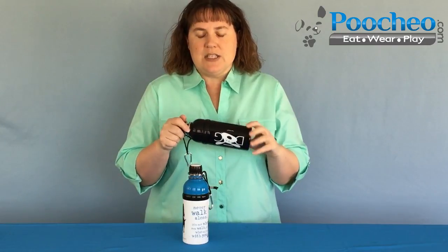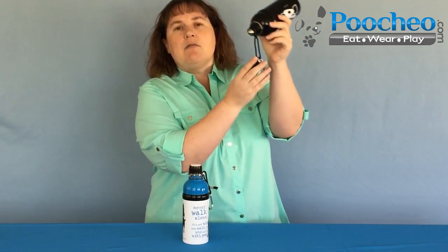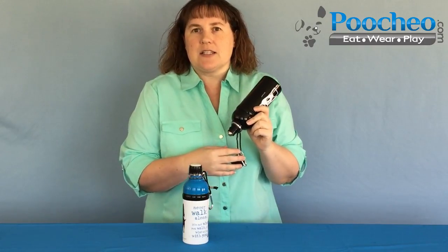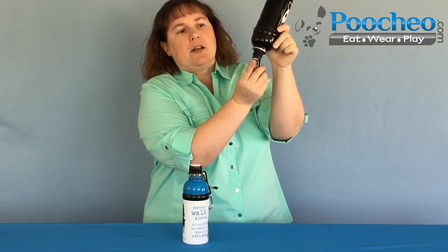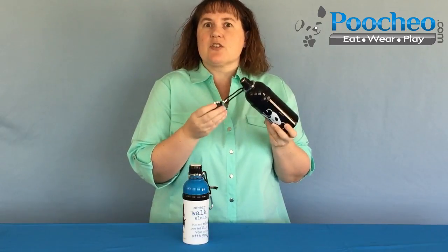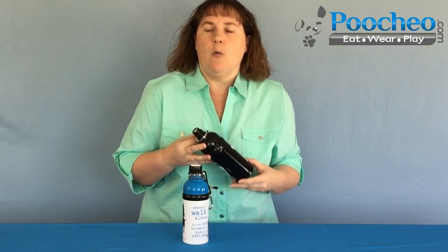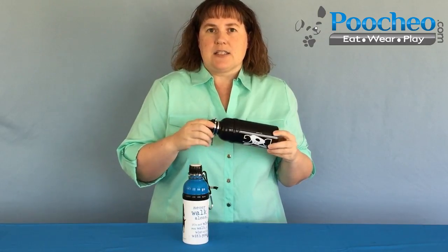So let me show you what these do. The unique thing about these that is so great is they have a ball bearing. If you think about hamsters or guinea pigs — I had those when I was a kid — the water bottle would hang there and they would lick this ball bearing to get water out. Instead of having all the water gushing out, they get the water that they need by licking this. This is great for dogs because if you fill this up, you will have enough water for your dog because you're not wasting it by dumping it on the ground.